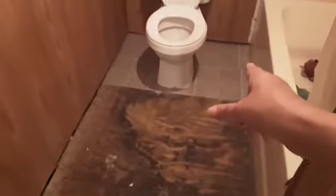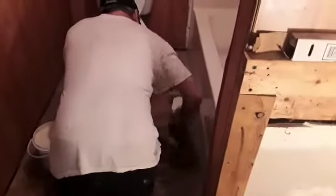Alright, he's going to start on this side and he's going to go that way now. He's got two small ones there and we're going to have two small ones here. I kind of like it that way. I know y'all may ask, why did you not line it up? We don't want it lined up.